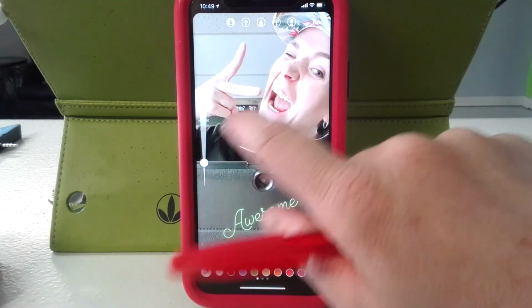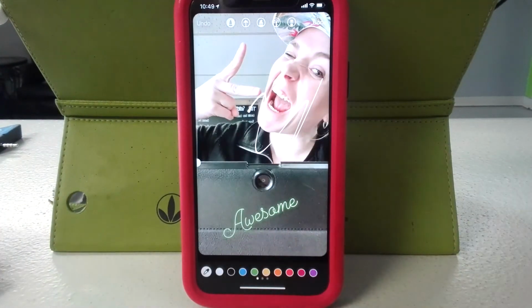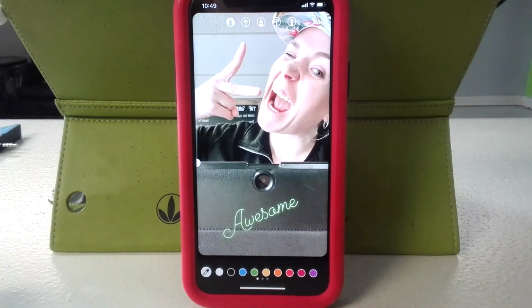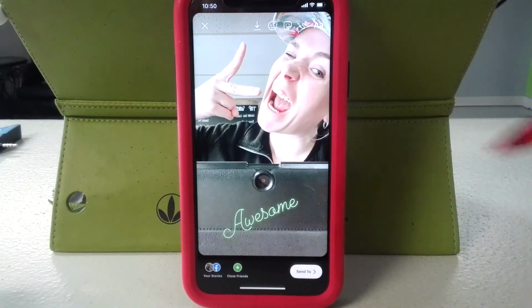This second one right here is to draw. When you're drawing, you can make whatever designs you like. If you have a stylus pen, it might make it a little more simple. Go and play around with it, because you can change the different fonts and things like that. If you mess up, you can hit undo, which I'm going to do. Then you can click done when you're done with it.